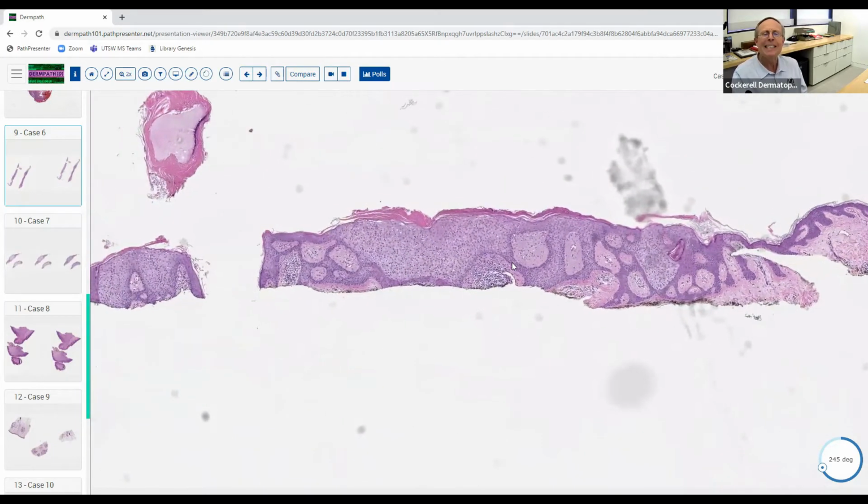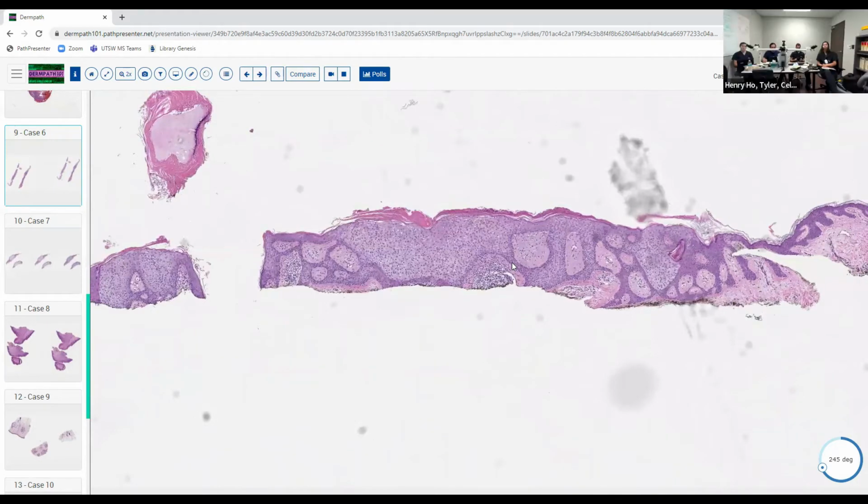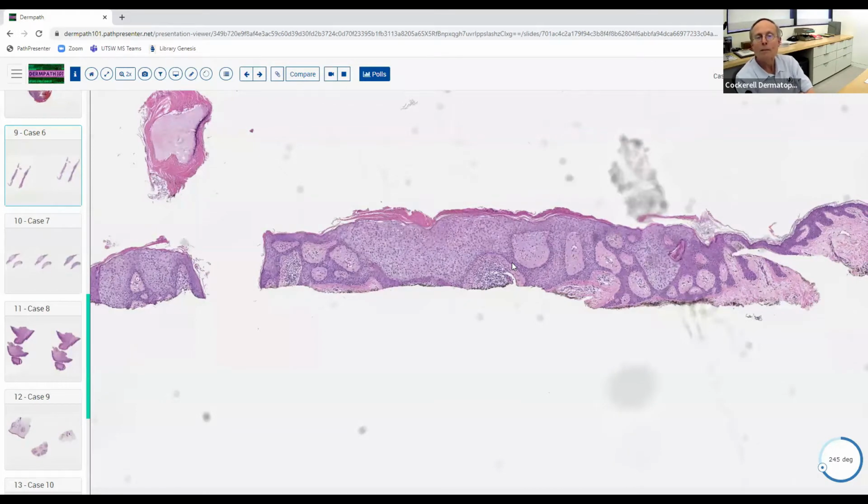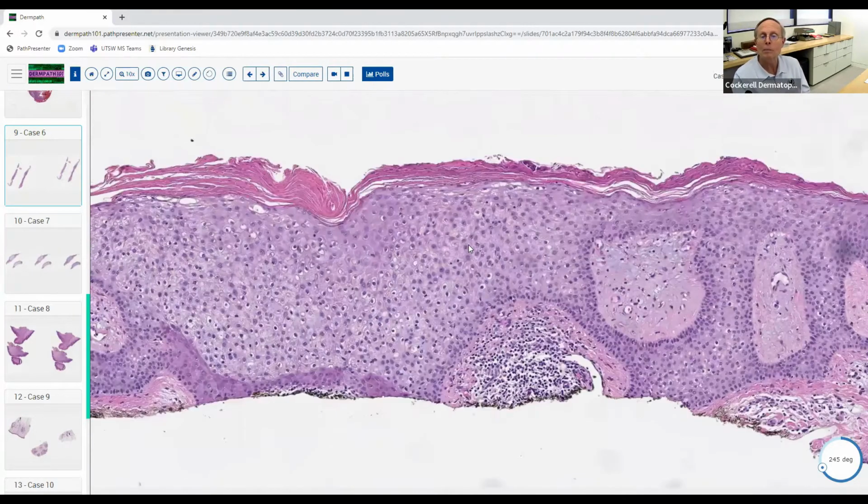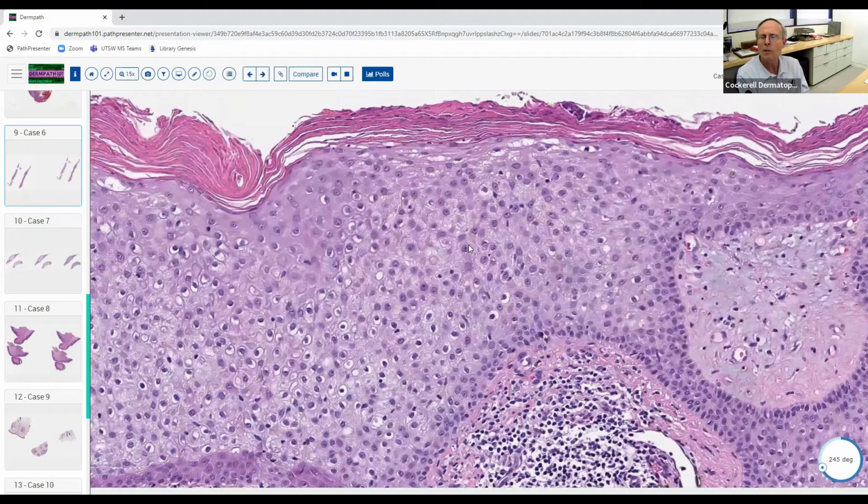And these don't mean anything, they're not associated with any syndromes. They're just kind of a gee whiz, interesting diagnosis when you see it. You don't want to overdiagnose it as a cancer, obviously. Some people might look at that and say, wow, that might be squamous cell carcinoma in situ, but there's really no atypicality. The cells are very monomorphous and homogeneous.